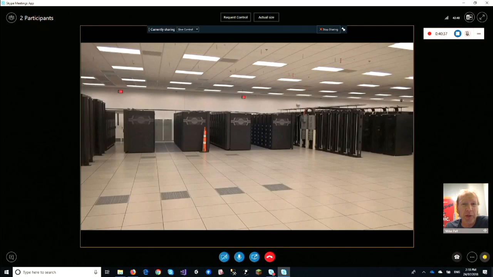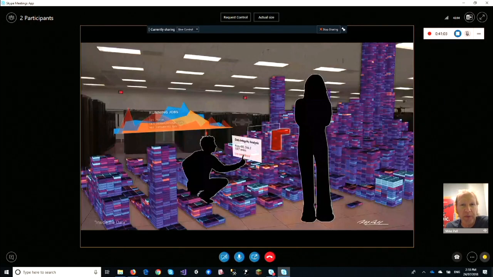So if you know anything about supercomputers, these are Cray blades, and they make up this gigantic supercomputer. I'm very interested in data visualization, and I do a lot of my work with data viz. I thought this was a great opportunity to think about pulling the data out of the servers, literally pulling it out of memory and placing it into the scene where I can immerse myself with it.